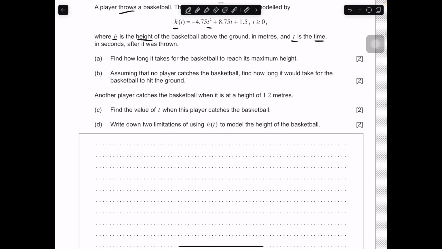So let's go back to the document here. Part A. The question itself isn't bad, but it's a 2-mark question, so we would need to provide some kind of process. And so a sketch would be fine, and to be honest, I think that's going to be the easiest thing. So here we go. Here's our highest point, and it happens at 0.921, and that it's 5.53. And so our answer, how long it takes, 0.921 seconds.